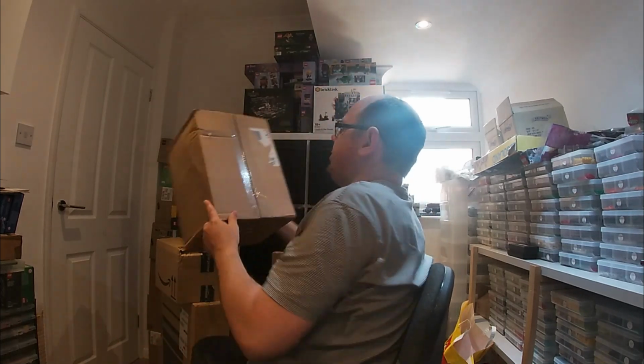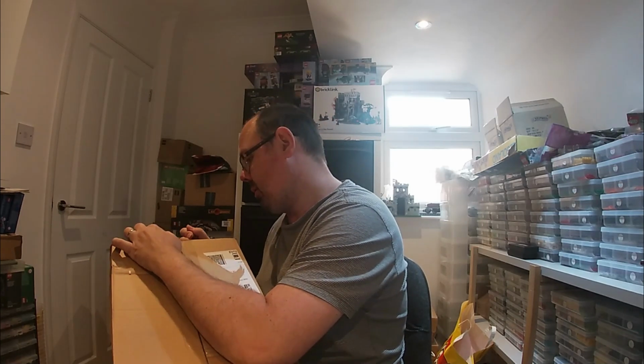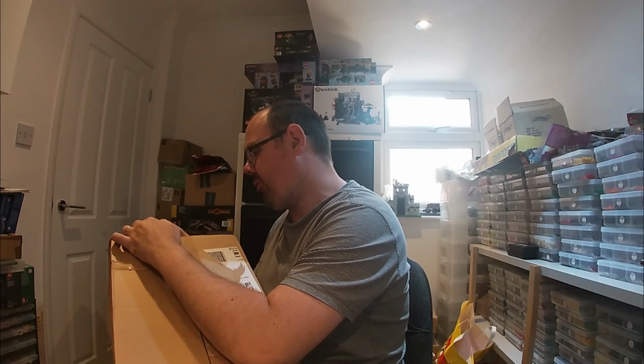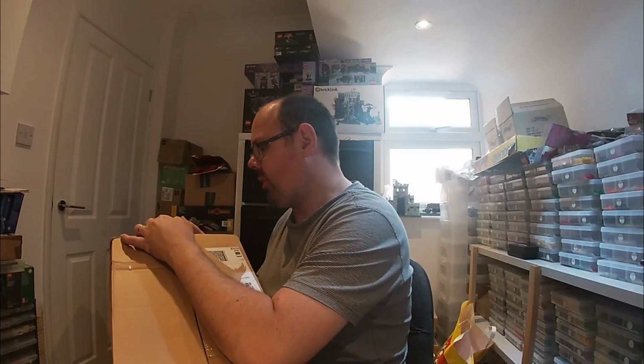Now what's behind door number 2? Well, we got this box. And I think this is from the Entertainer, toyshop.com. My first ever order from the Entertainer online. Now, I've noticed that it's also the first time I covered them in Friday Lego deals, because they never usually have deals on. Well, they have deals on toys, but never Lego. It usually always has the caveat saying excludes Lego.